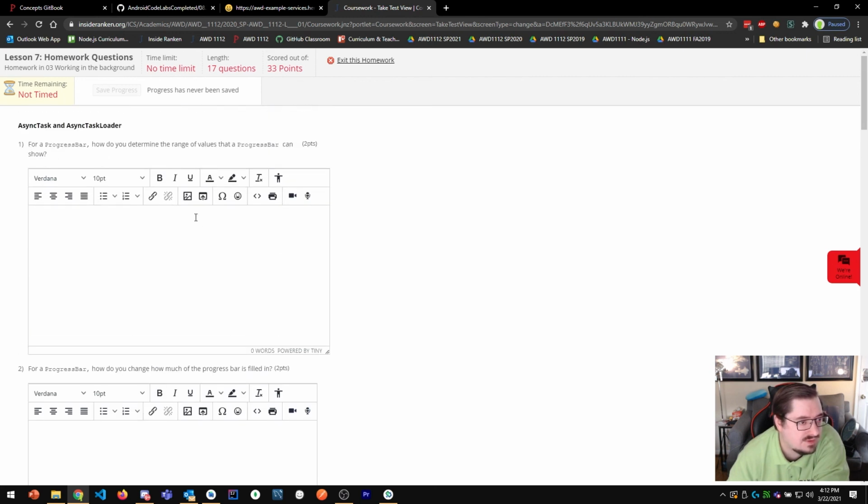If I'm looking at this one for progress bar, how do you determine the range of values the progress bar can show? So I'm looking for code, and note that I've asked this as a long answer, right? Yeah, you're looking for code, not a typed explanation. Well, I'm looking for both, actually. I'm looking for code and a typed explanation.